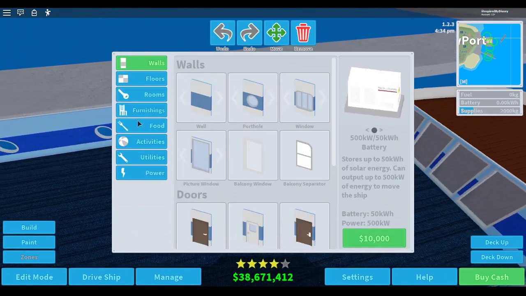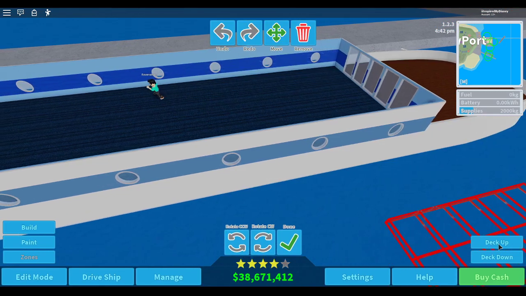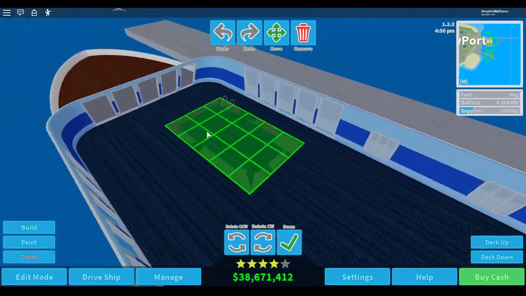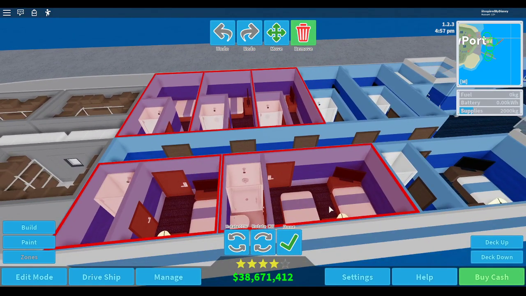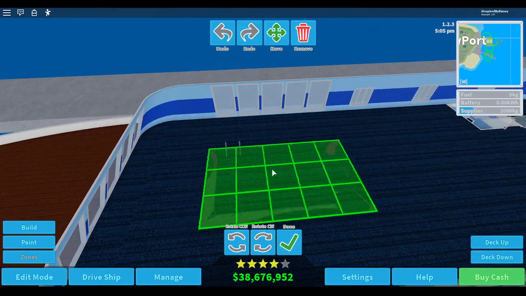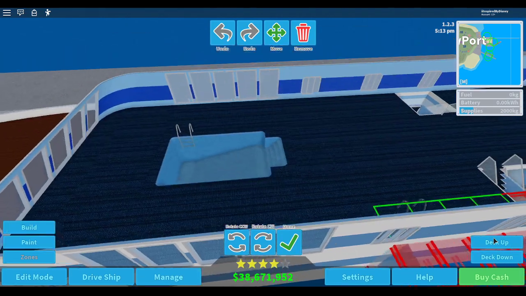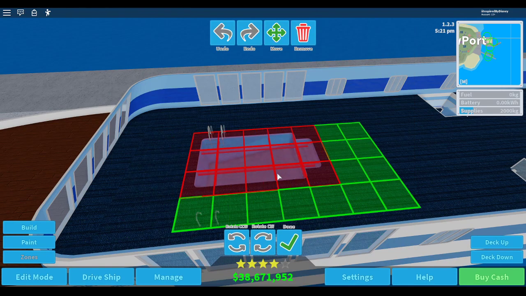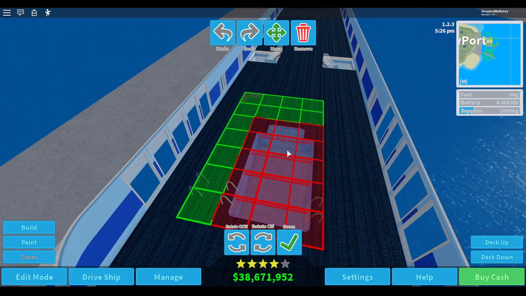So, for rooms, this is going to be our room deck, but here's the thing you got to remember. The pool. If we're going to do a pool, it's got to be... Oh, shoot. Alright, let's just remove those. And let's see if that'll center. Pull it. Okay. We can do wider, but I don't know how much longer we can actually make the pool.